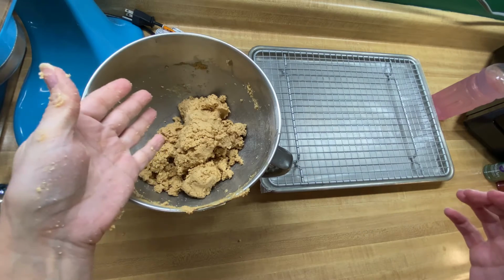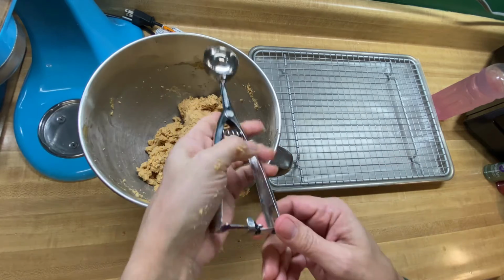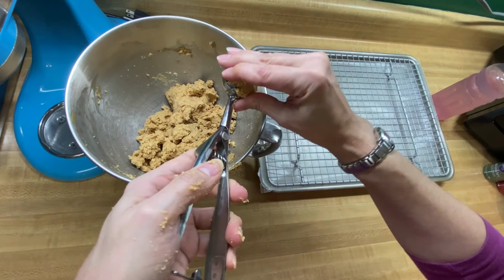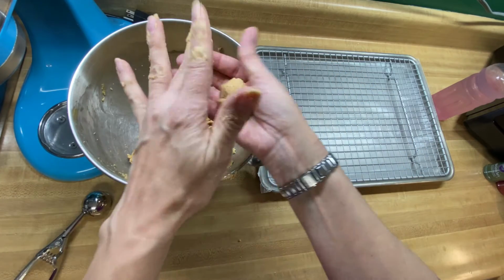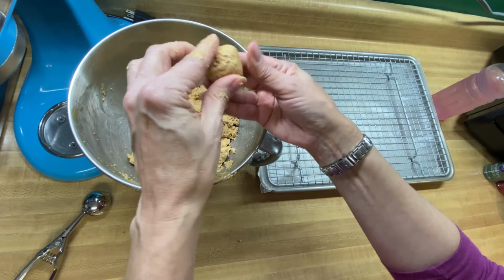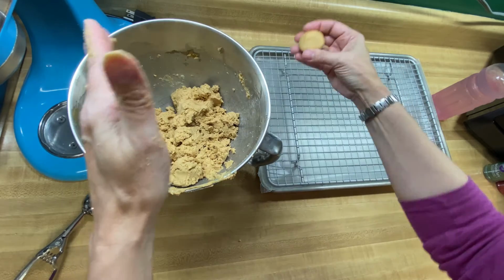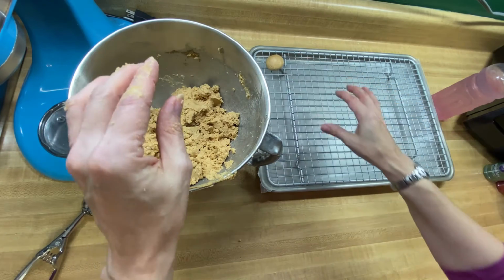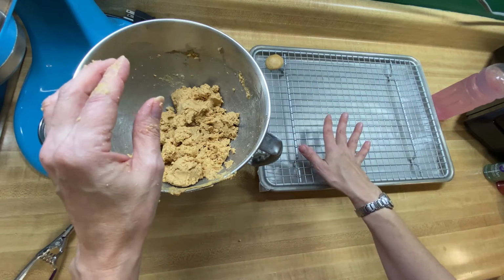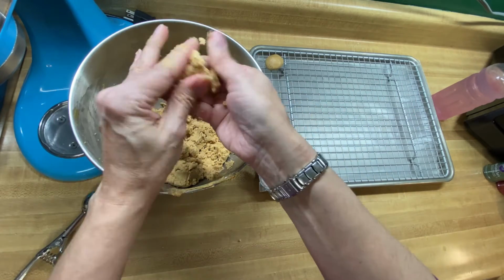So the next thing we want to do is, there are different ways that you can do this. You can try using a smaller cookie scoop, where you just scoop in and get it mixed in. All right, so the best way I have found to do this is to get a small bit of dough and then just roll it together in your hands and put it down on your cookie sheet with your baking tray on top, because this is where you're going to be pouring your chocolate over the top of them. So again, you can make these as big or as small as you want to.